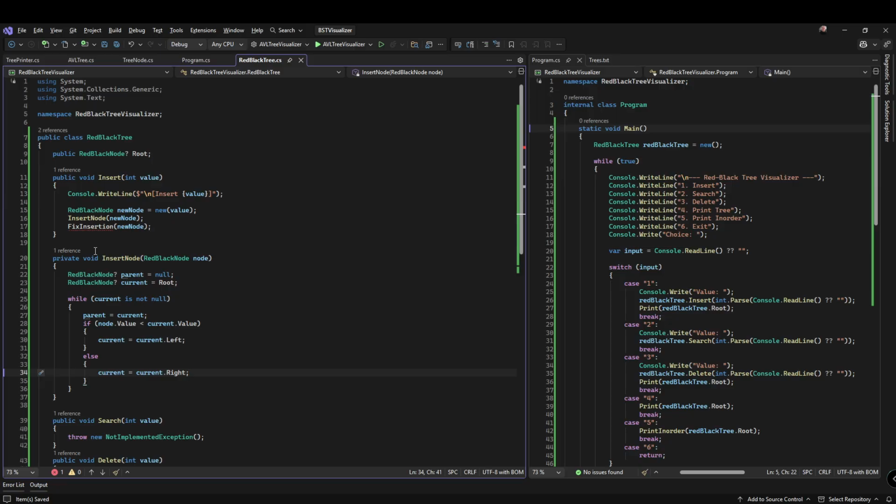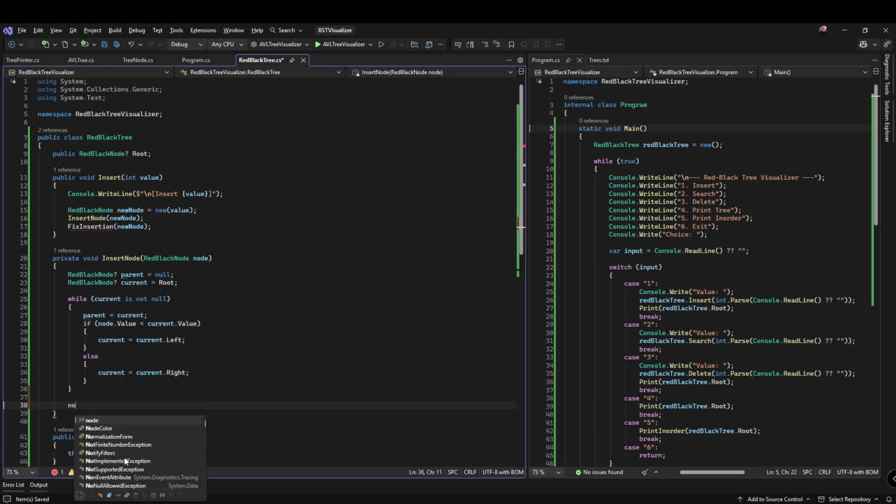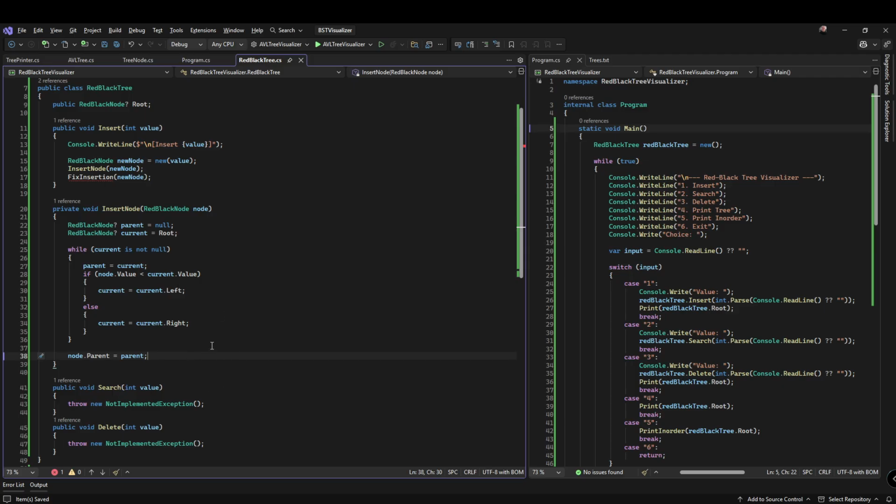Then we say, okay, so we've set the parent to the current, and we've updated the current to either the parent's left or right child. When we've finished this loop, then we're ready to add the parent to the node. So node.parent equals that parent we found. So we found which parent to add it to.